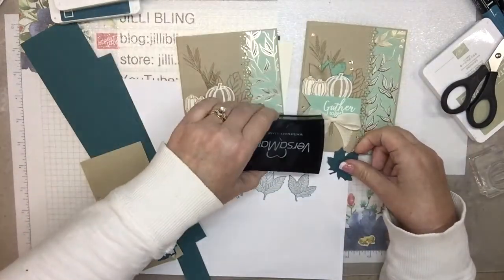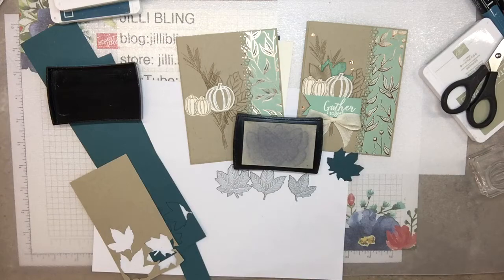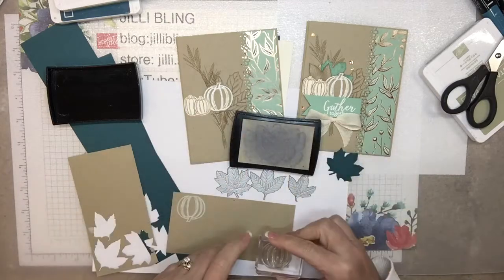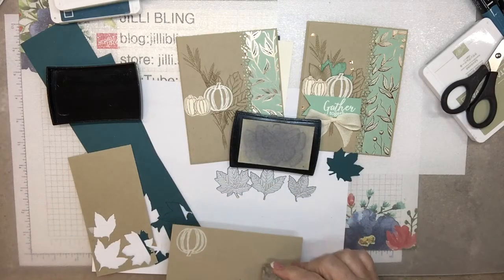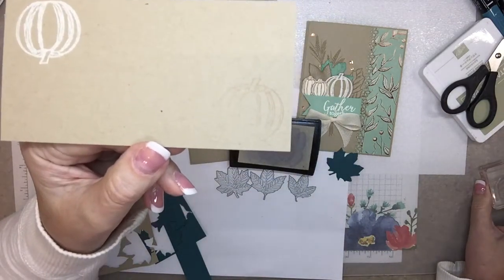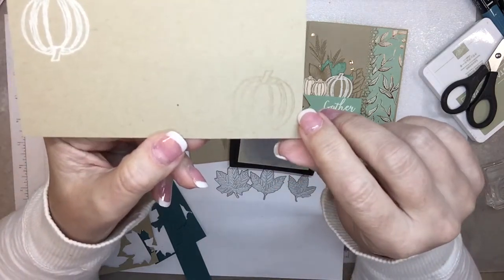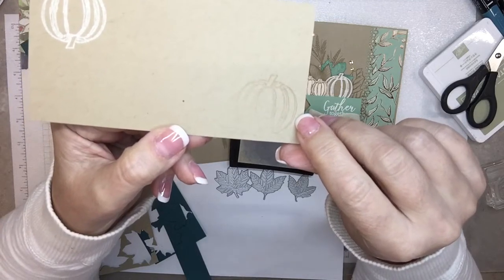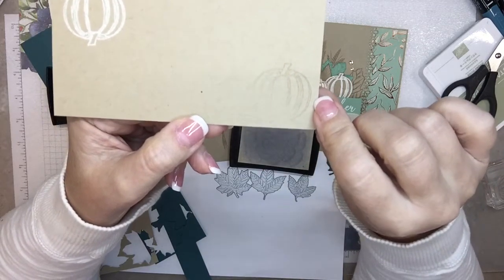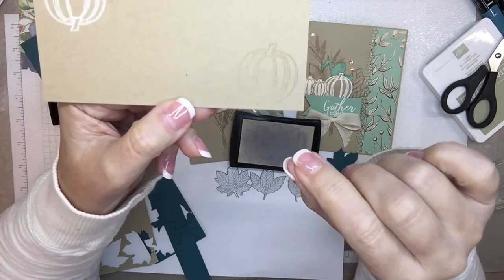If you take Versamark, well here's a good example. On this paper right here, if we take Versamark, ink it, and if you wait just a minute, Versamark will make any paper, or most all papers, just a shade darker. So see how you could see the image? It's crumb cake, and we put clear ink on top of it, but it made the pumpkin appear just a bit darker. Versamark is great for embossing powder too because it's sticky ink and it will hold the powder.